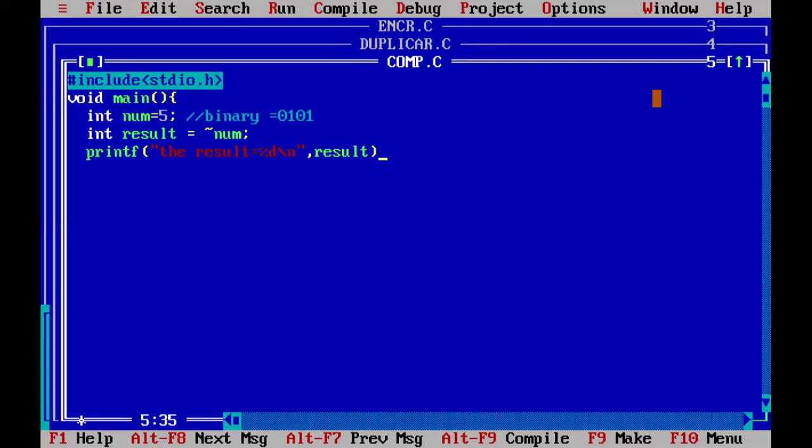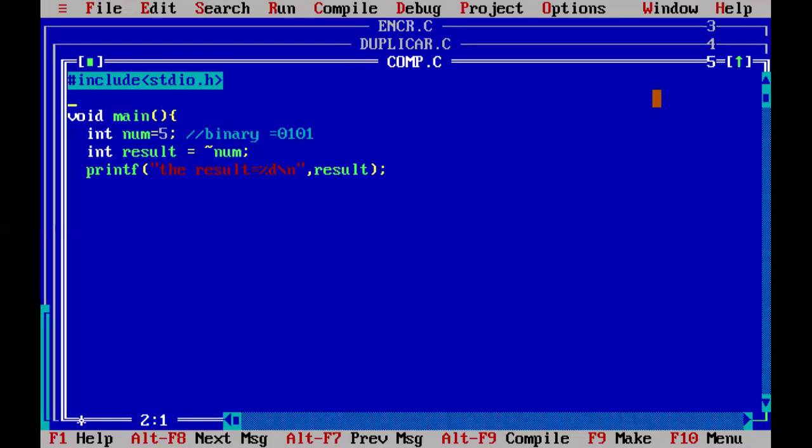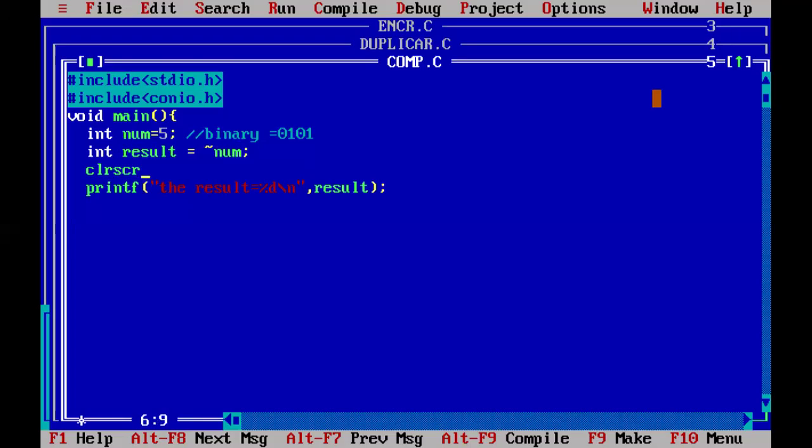Let me write that for clear screen, dot h, the declaration. So here, getch.